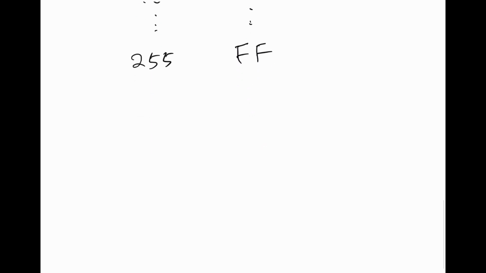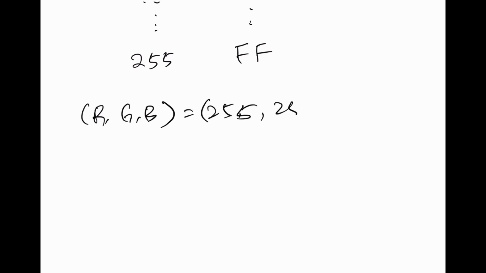Now, let's convert. When the RGB number is 255, 255 and 255, to convert to hex, you look at each component. This is FF, this is also FF, this is also FF. Okay, each FF represents 255. So in terms of hex, it becomes FF, FF, FF. To make everybody understand this is a hex number, the hashtag symbol is used. This symbol represents that the following numbers are hexadecimal.